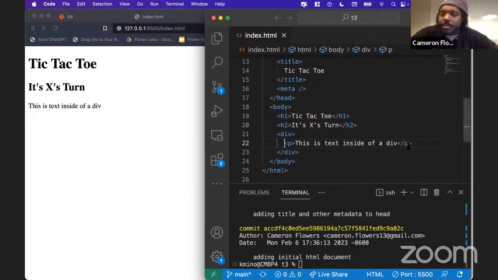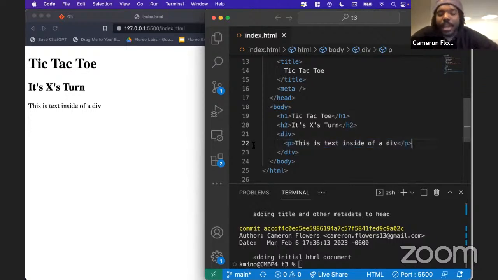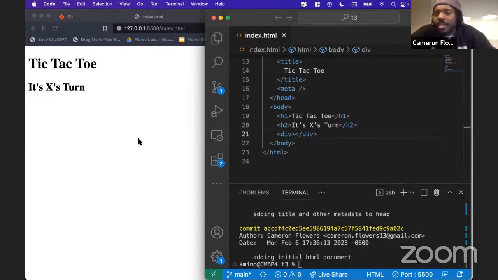So that's what they were saying when it says it has no special meaning at all. But that's great, because we can use this div as kind of just like a box. But as you can see, if we keep the div alone by itself, nothing really shows up there, though it is there. And this starts to show us a bit of where the line starts to blur.